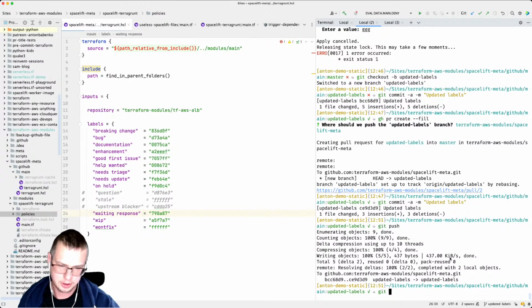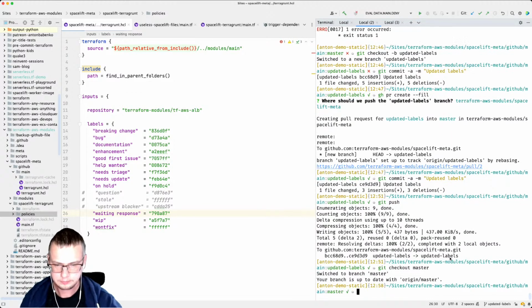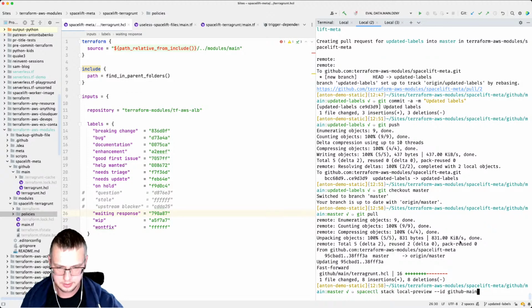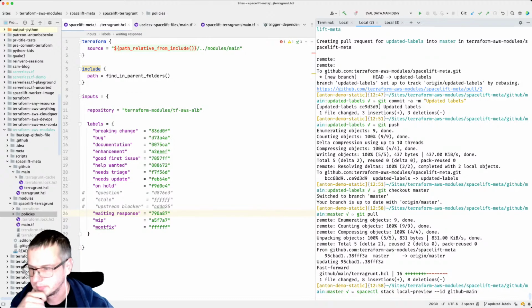So let's see. Git pull. No, actually, yeah, we can do. It doesn't matter. Let's see. Now I go back to master branch just for fun, actually. And what I want to do here is spacectl stack local preview command.